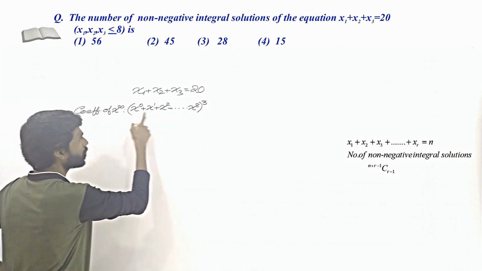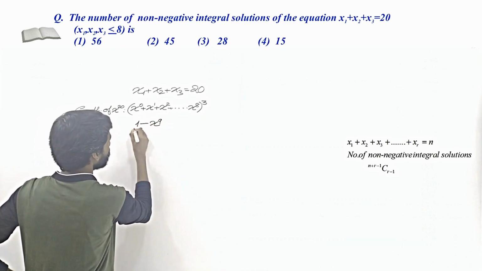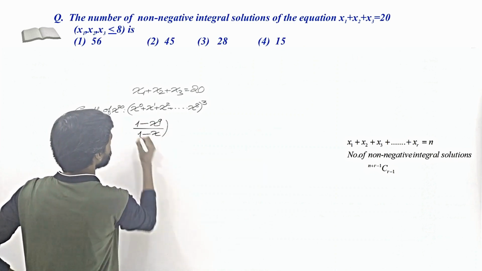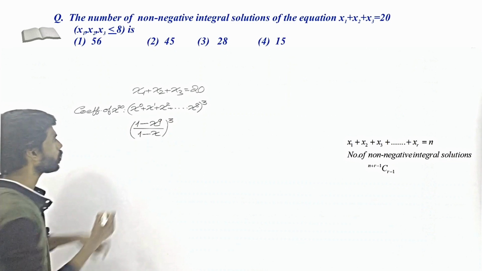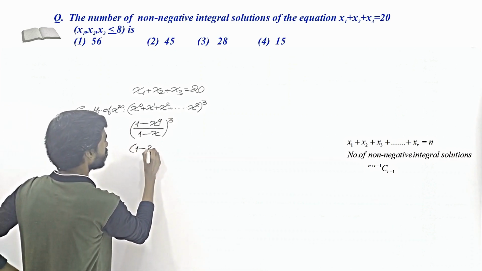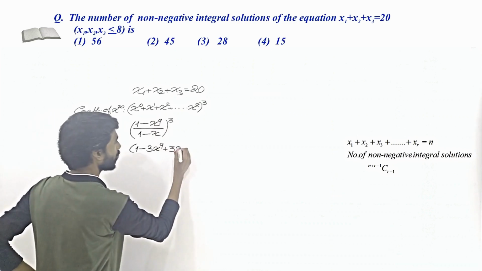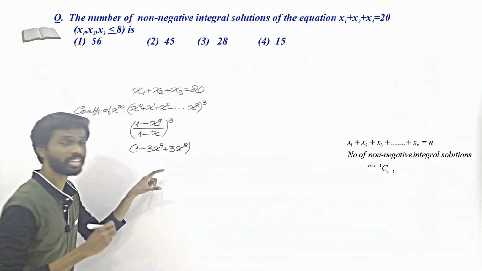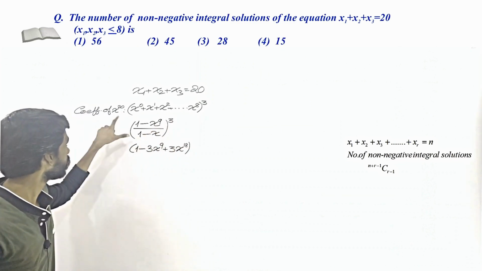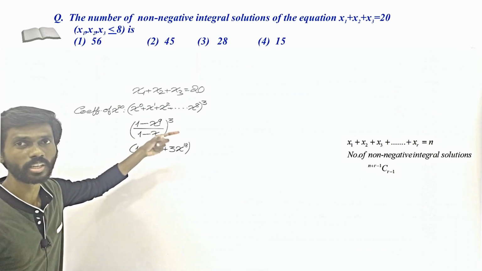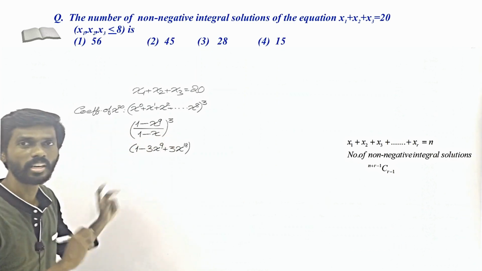Alright. So this is like a geometric progression, right? So find the sum of the GP: (1 minus x to the power 9) divided by (1 minus x), the whole thing cubed. Now, (a minus b) cubed, use the formula. So 1 minus 3x to the power 9 plus 3 (x to the power 9) squared, so x to the power 18. So that's it. I'm not writing the next term because the next term is x to the power 27. That will not contribute to x to the power 20 because that power is more than 20 already. So we just want x to the power 20. So that term is not required here.